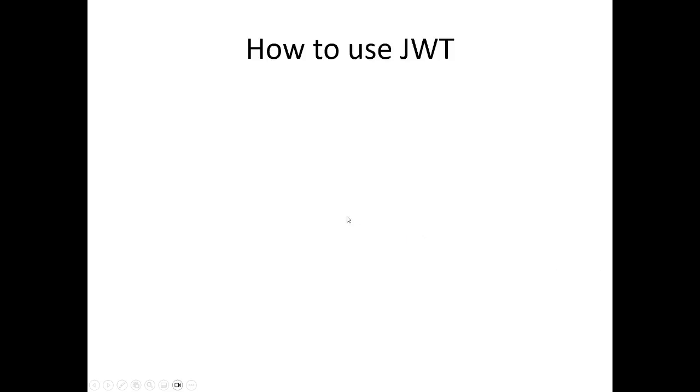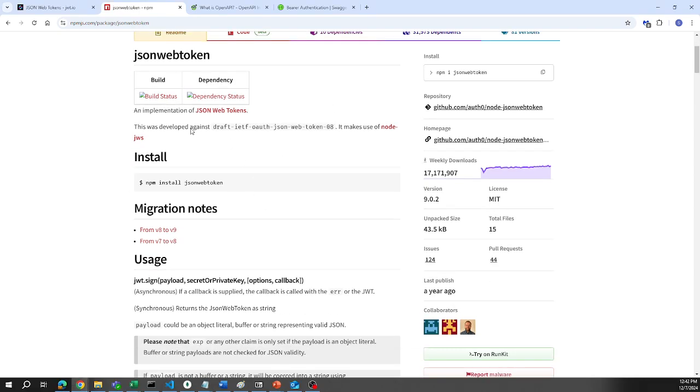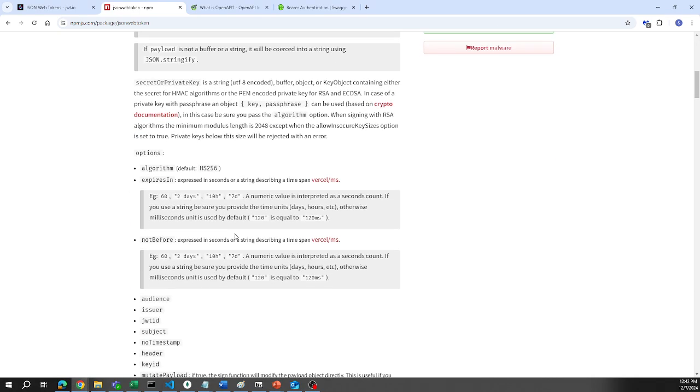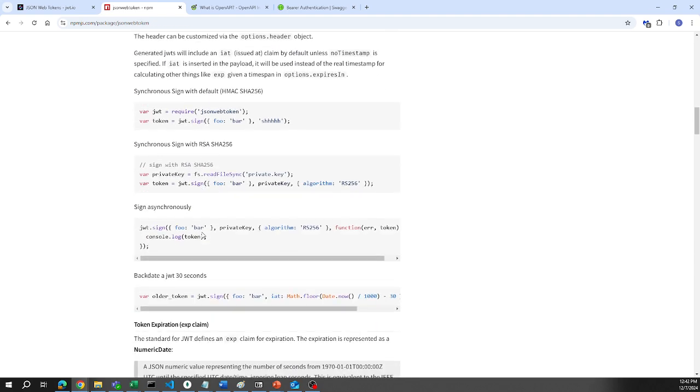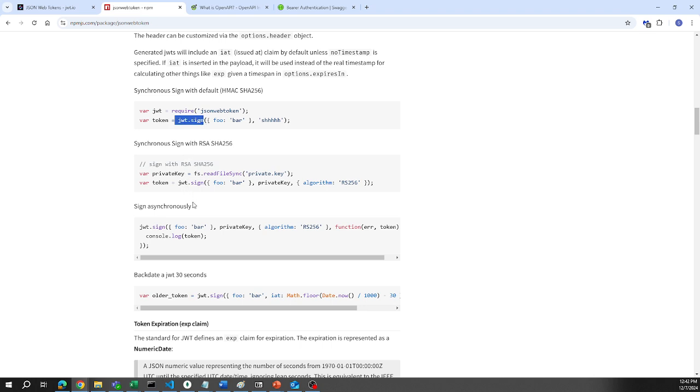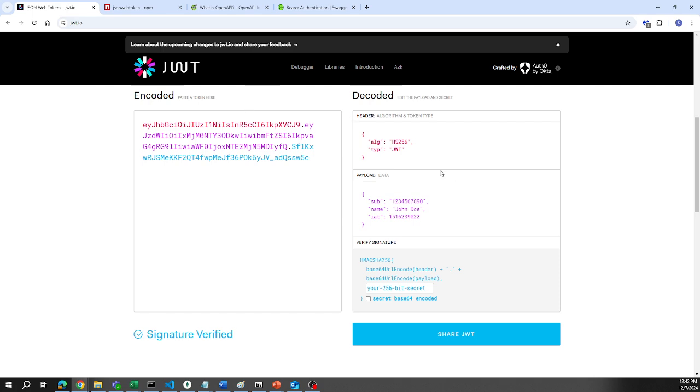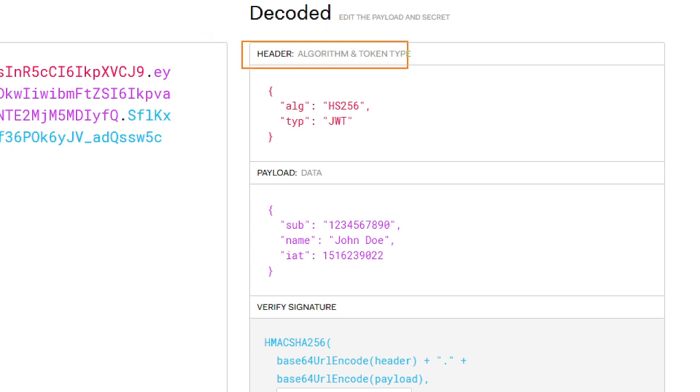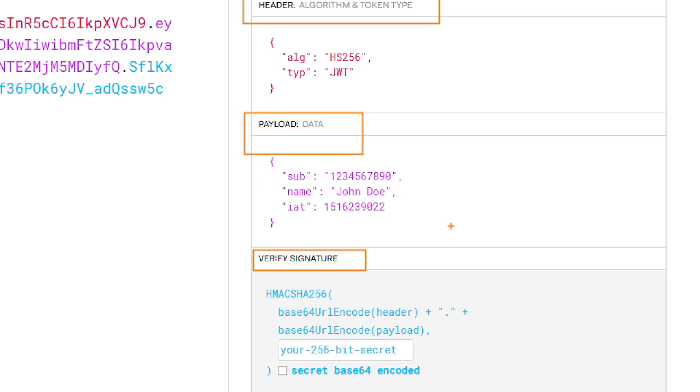In order to start with this process, we mainly need an npm package called JSON Web Token. What that package helps us with is to give us some functionality for the signature process and the verification process at the same time. When we look into the JSON Web Token, we understand that it incorporates a header, a payload, and then we create the signature. The signature normally consists of the header itself, the payload, right? And it has the secret as well.